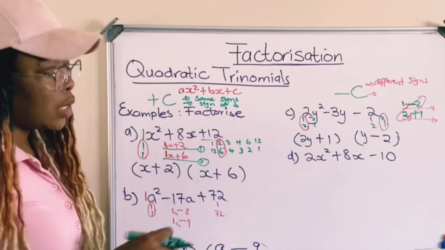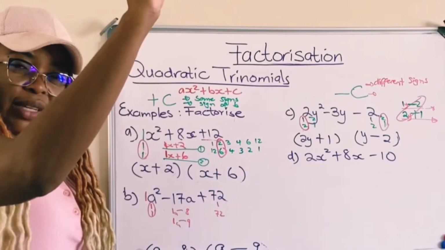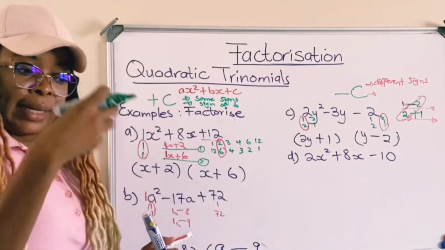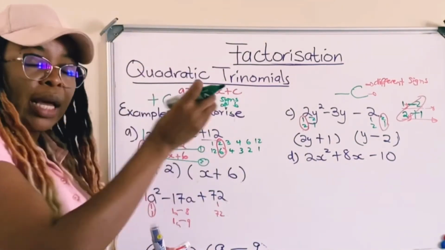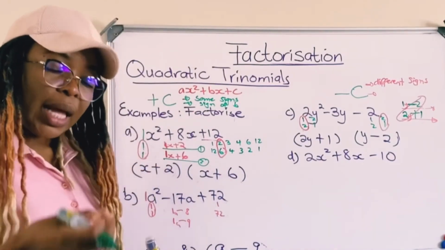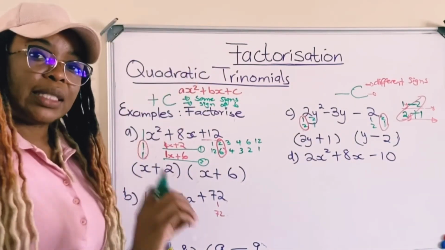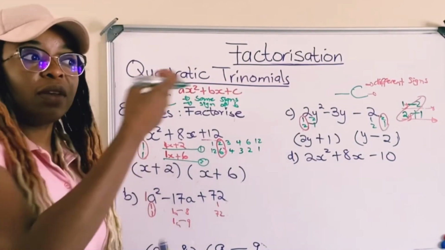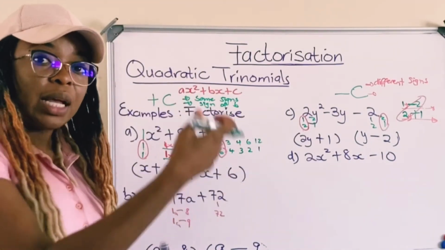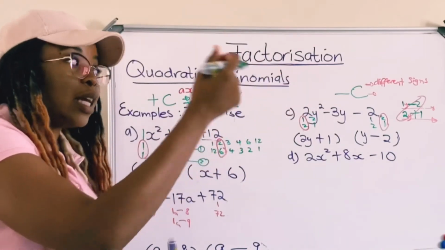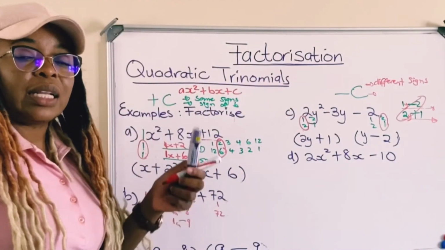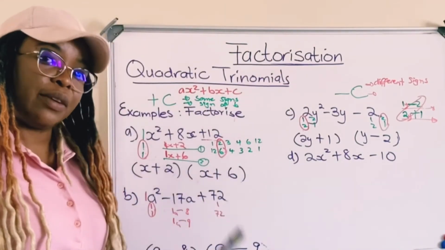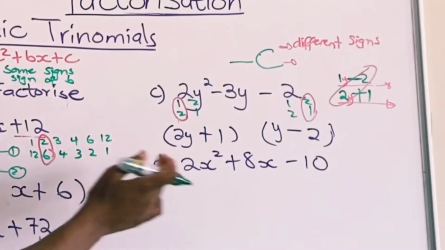What did we do there? What we did was we chose the product that gave us a bigger answer when we cross multiply and subtract or add to choose B. But because it's minus, we subtracted. And the one that gave us a bigger answer, that's what takes the sign of B. So obviously if the sign of B was plus, we would have written plus. But because it's minus, we used minus. So obviously the other one will take the opposite sign, since they have to be different. Okay, B, we still have a minus C.